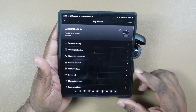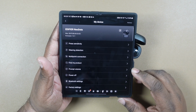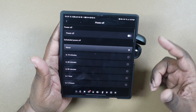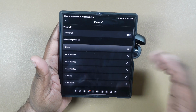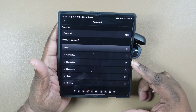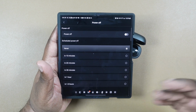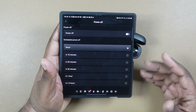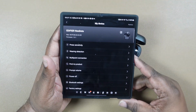You got find my product. You got your prompt volume for your person in your ear telling you what to do. You can turn it up and down. You got your power off. That's turned off. I like to set mine and keep mine. All right, I don't want to reboot my earbuds right now, but you can go ahead. I'm gonna turn this on. I'll probably have mine for like 20 minutes or something like that. Set it like that. It saves battery life if you have them out or one of them out and it's paused and there's no activity with them. They shut off to save battery. I'll probably set mine to 20 later on.